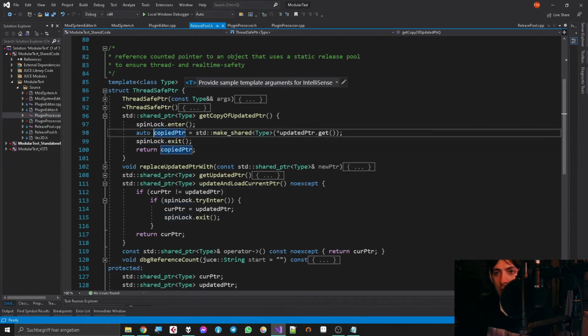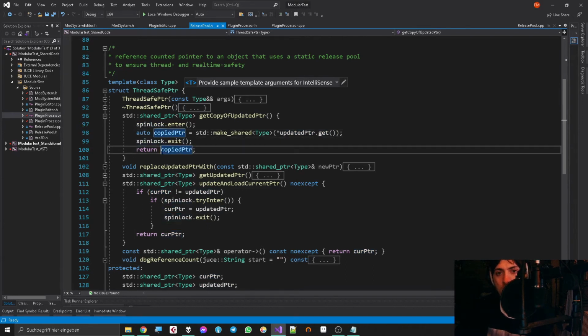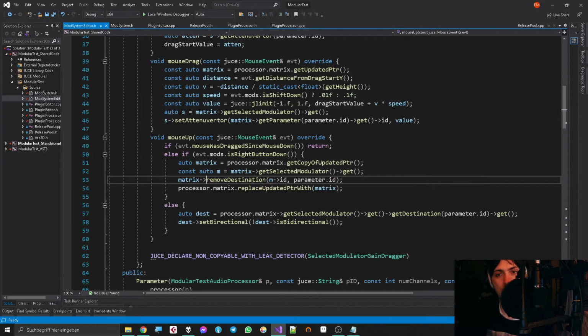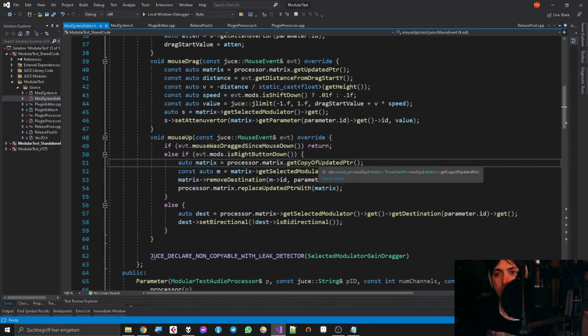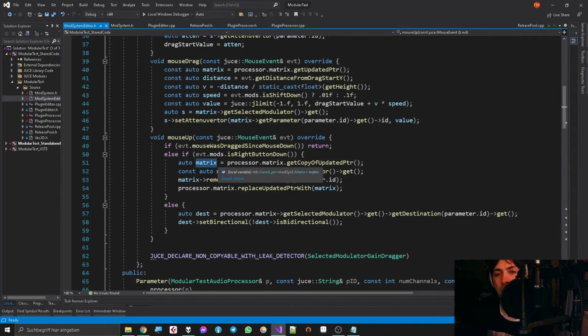So we can use the lock here to get a copy of updated pointer, which should at all points be equal to current pointer, except if it was just changed by something else, in which case we would definitely want to use this as the starting point for whatever change we put next before it is put into current pointer. So we get the copied pointer, return it after exiting the lock, of course, otherwise we would return and it would never call this. And this is used in methods like this, where I get a copy of the object inside of the pointer, with a new pointer pointing to the new object, so that this is basically independent of everything else.